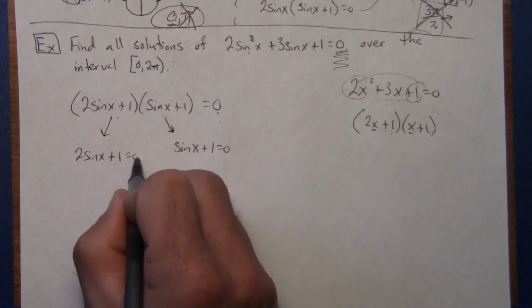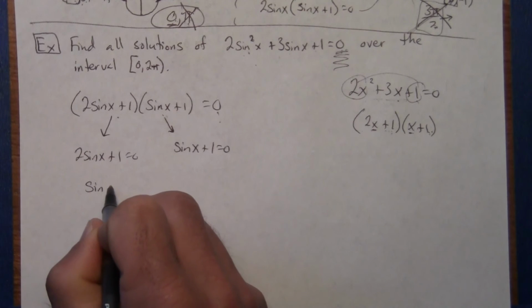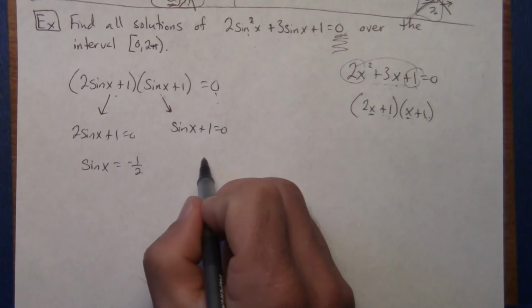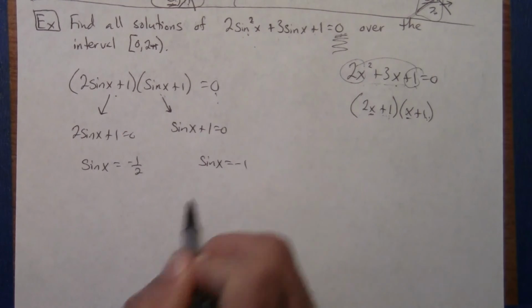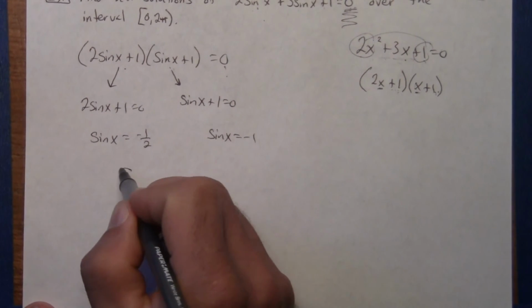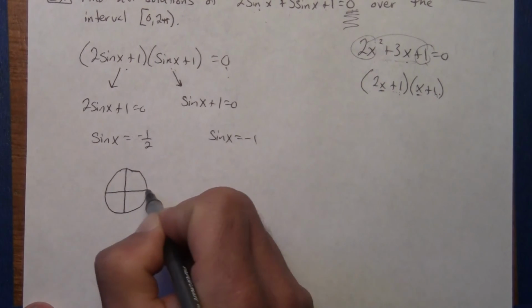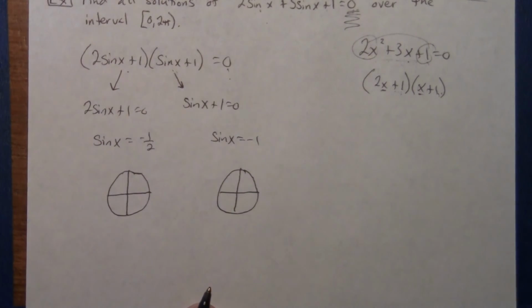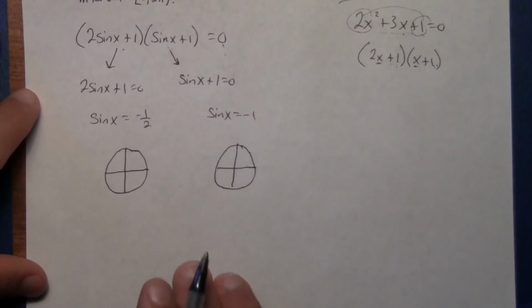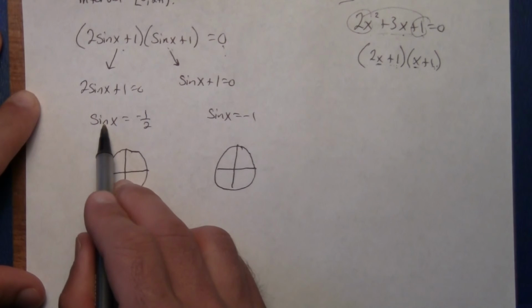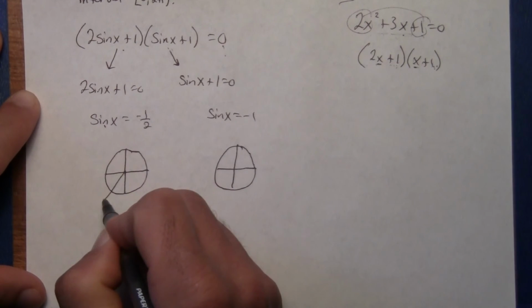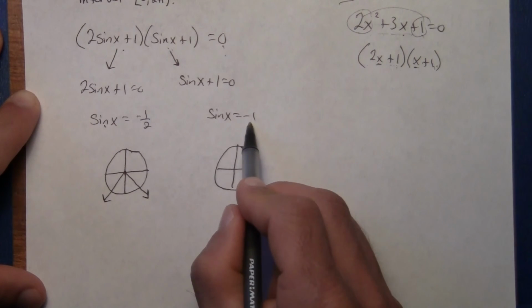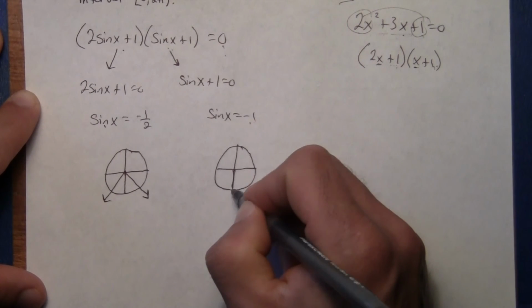Alright, so I solved both of these, and for the one on the left, I'm going to get the sine of x is equal to negative 1/2, eventually when I subtract the 1 divided by 2. The one on the right, I'm going to get the sine of x is equal to negative 1. So again, draw yourself a little picture to show me which quadrants you're looking at. And for the one on the left, sine of x is equal to negative 1/2. That's going to happen in 2 quadrants, as most of these do. It's sine, so it's like a y value. It's negative. It's going down. This is the one rarity where you only actually get one answer. Where do I have a y value of negative 1? It only happens here.